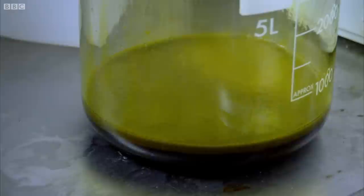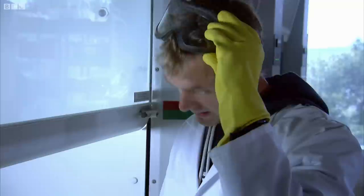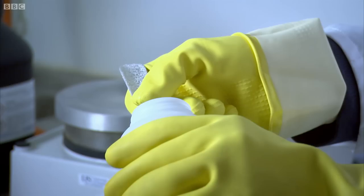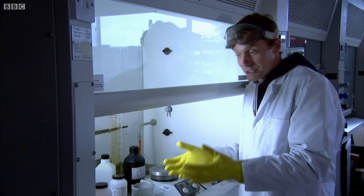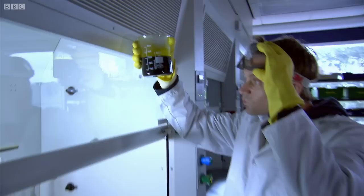No matter — I shall keep following the recipe and add a pinch of urea. Quite lively! Now comes the chef's secret ingredient. What I'm about to do here is pretty much the alchemist's dream: I'm going to make pure gold appear from something that isn't gold. This is sodium metabisulfite — not an everyday compound for folk like me, but chemists use it quite a lot. What it's going to do, effectively, is add a couple of electrons to that gold to turn it back to gold metal.